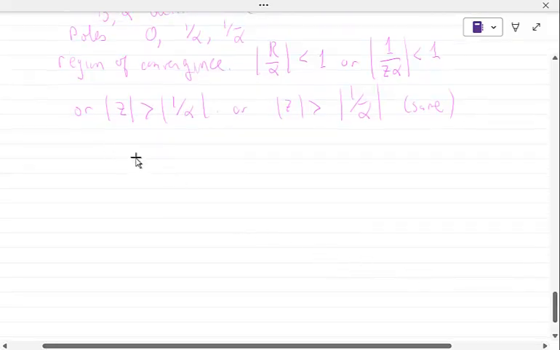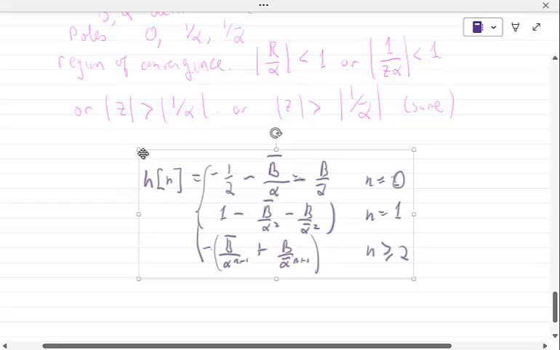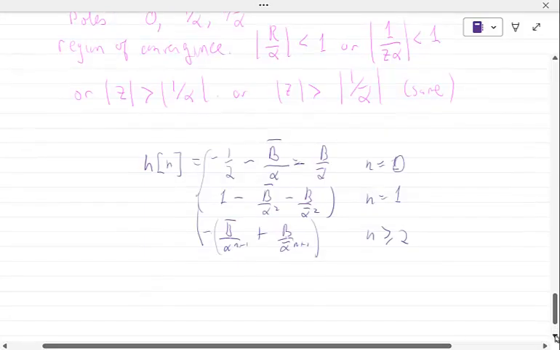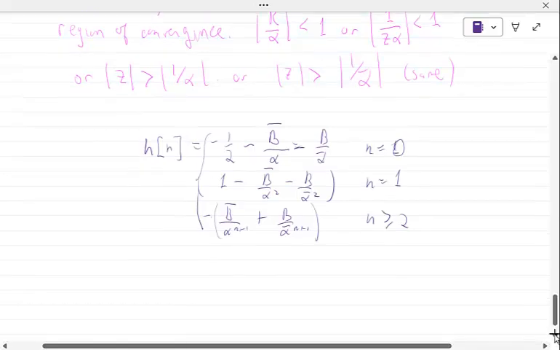Right, so let's paste it here. Really, you can see that there are kind of three parts. Well, two parts. There's this part here that doesn't depend on beta bar and beta. There's this part that depends on beta bar. There's this part that depends on beta. All right, so I'm going to break that up into three parts. I'll write h of n.